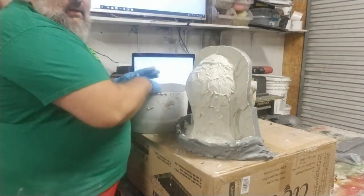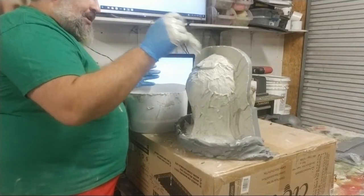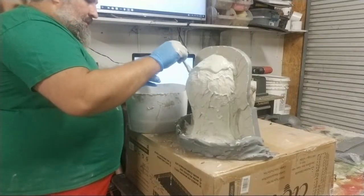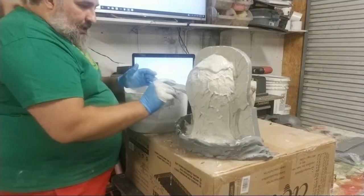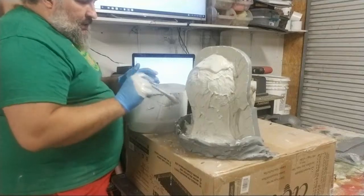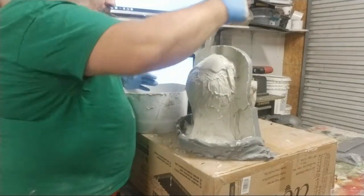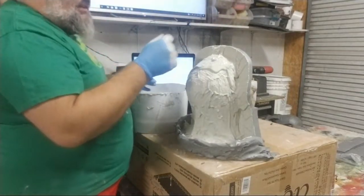And you can see that just by picking it up on the brush and then letting it off, it's building up a nice thickness already. I'm going to be at a quarter of an inch thick just from painting this on. I do want to go up under these ears and make sure that back behind these ears really has a good amount of plaster, and be careful to not trap air bubbles. Why is this mold wall at a nice 90? So I can scrape plaster off of the brush and build up the thickness of that mold wall.